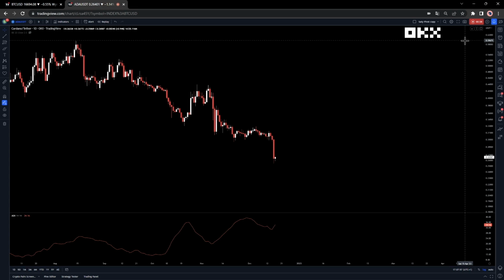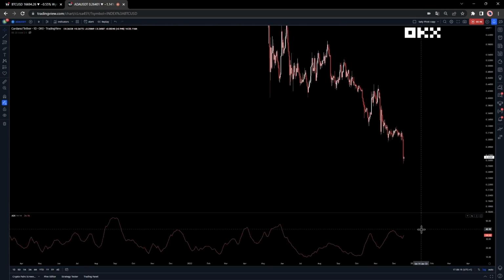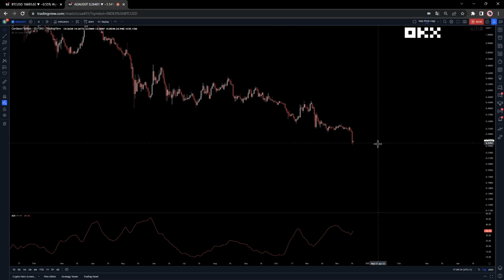The indicator can then tell you if there's an upcoming trend to either direction, so to the downside or to the upside, and it's oscillating between two extremes. So if it's either low or high, that could both mean that we go up or down, but it really is a good indicator to tell you that there's a change of direction incoming. So at the moment, this ADX indicator is quite high.